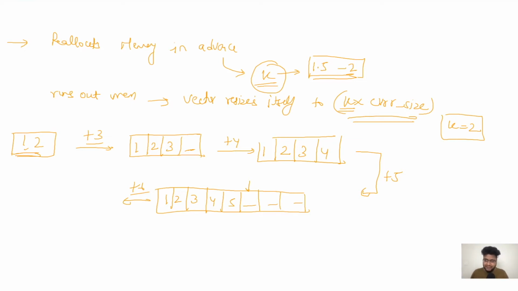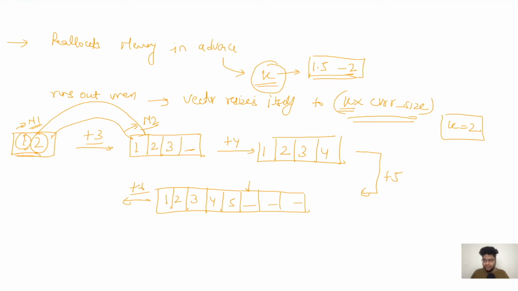Right? So the vector actually grows itself exponentially via the factor of k, and whenever it runs out of memory, we need to allocate some memory in advance. This is also known as vector resizing, and it is one of the reasons why allocating memory in a vector could be a little different, because every time we reallocate memory, we have to move the existing elements into a new memory location. So if this is m1 and this is m2, whenever I am reallocating memory here, I have to copy these elements to this m2 location, right? That's basically an overhead which we need to pay.